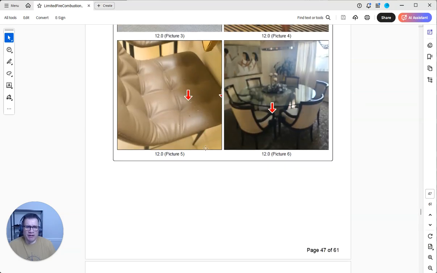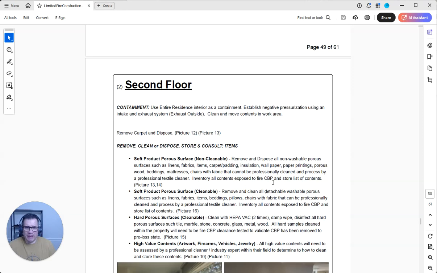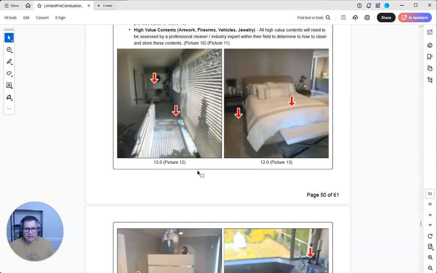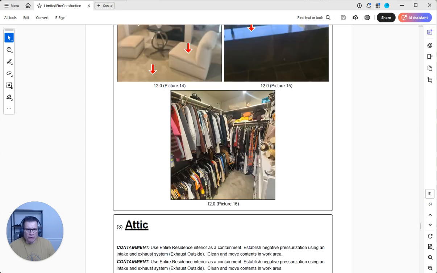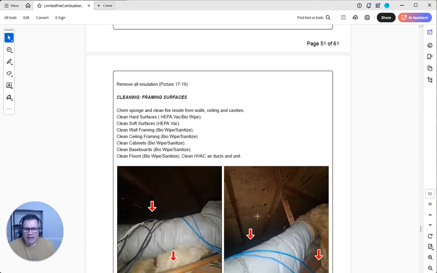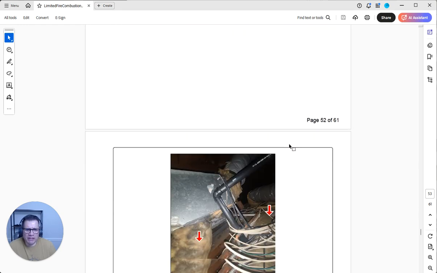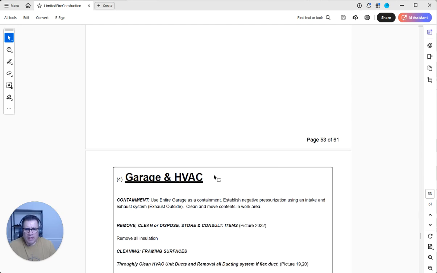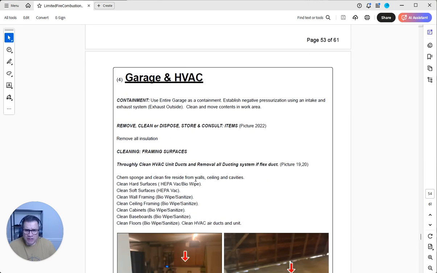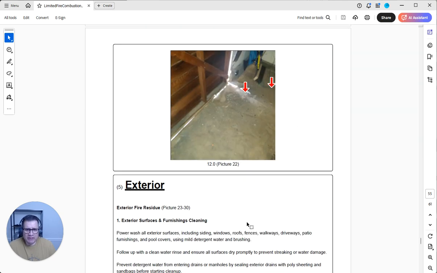And then we try to show all the areas that might have soot, char, and ash, so it's a little bit easier for the cleaning crew to clean that up. And then we actually spell that out on the other area, the second floor. Again, we're showing the areas here. All different types of structural components, contents, clothing. We even spell out the attic here. And then in the attic we'll show you two different areas that we recommend cleaning guidelines for as well. Getting on here, the garage, the HVAC unit. So we then tell you clean the garage, clean the floor, clean up the dust and debris, exterior.